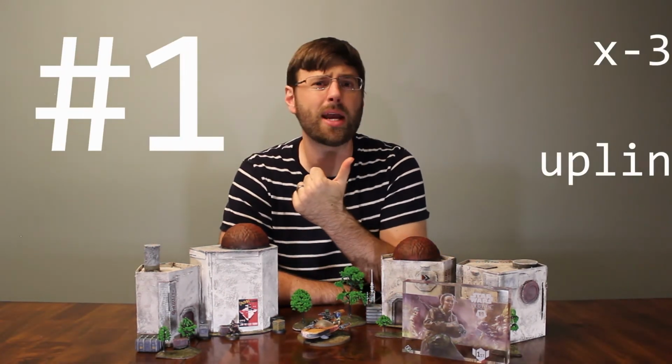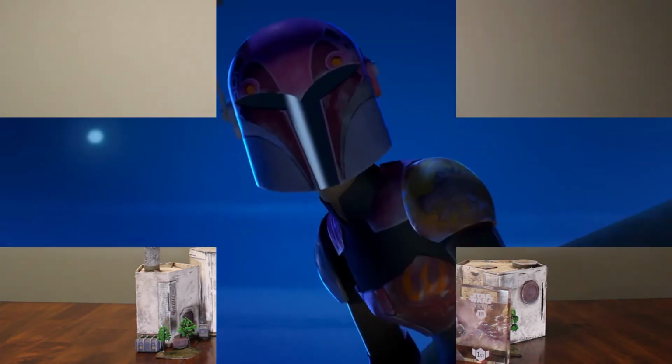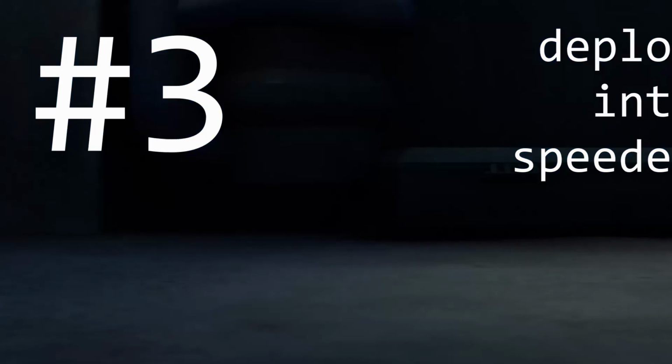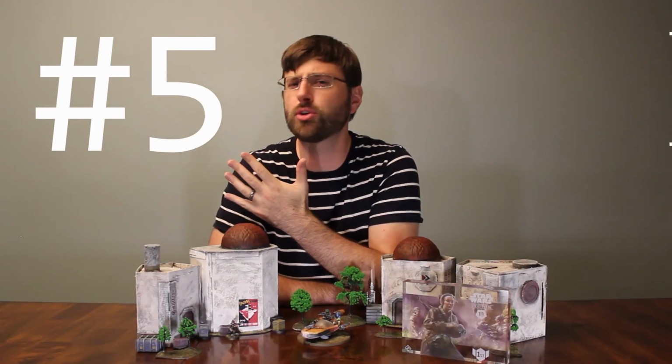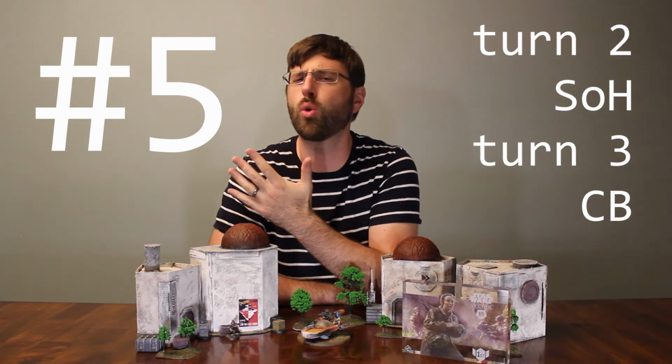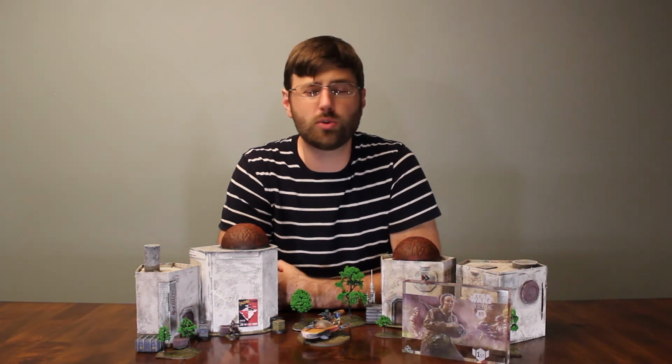Summary! Let's review. Number 1, bring an X34 with an uplink. Number 2, bring Sabine with E-stems. Number 3, deploy Sabine last into the speeder, which is already pointed right at a bunch of troopers. Number 4, on turn 1, play Explosion, saving the X34 and Sabine for last. And number 5, strongly consider a turn 2 Symbol of Hope into a turn 3 Coordinated Bombardment. Now you know about my super secret turn 1 explosions tech. I hope it works for you as well as it worked for me.